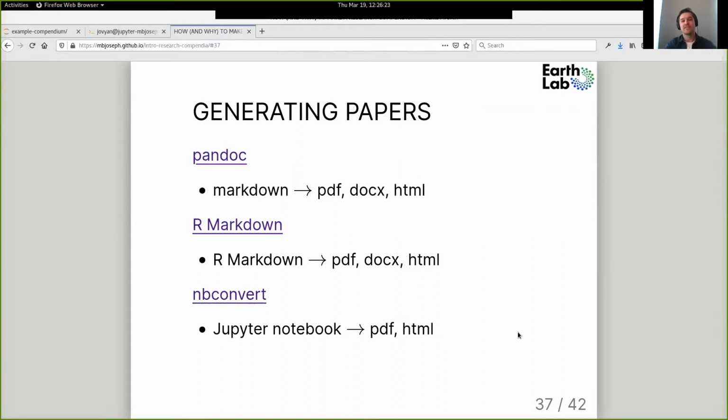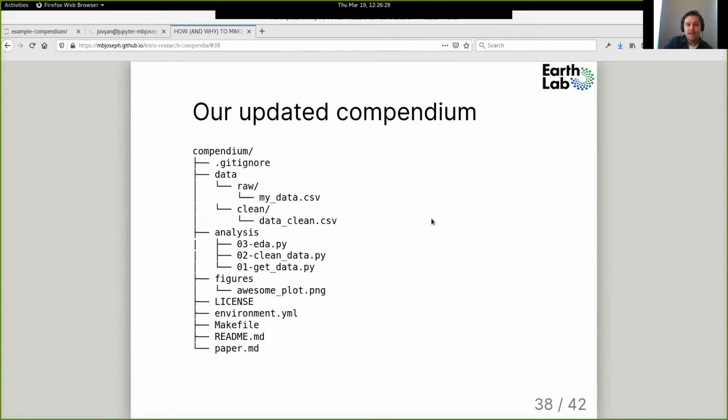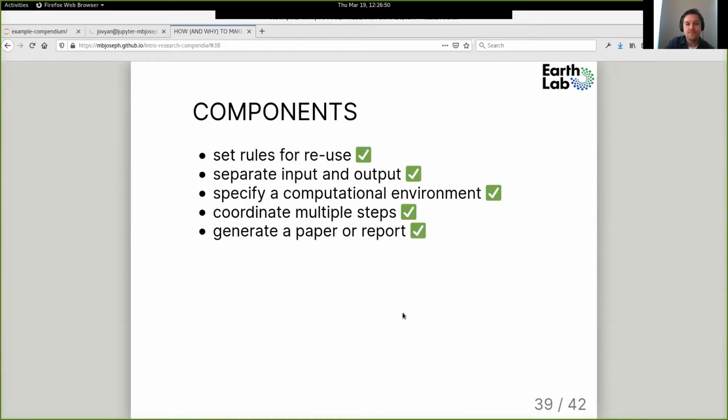I'm going to focus on the more generic tool of Pandoc for today. And I will just say for now, and I'll show you an example later, that all you really need to do to make this happen is add a markdown file. That would be like your paper, and then edit your makefile a little bit, and then you can essentially just add a paper generation step to the end of your workflow.